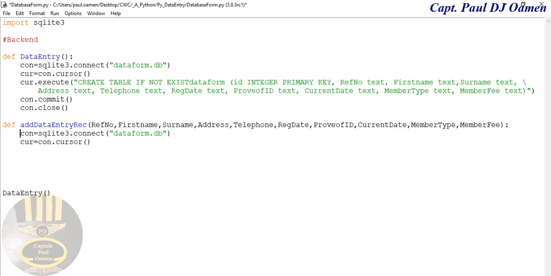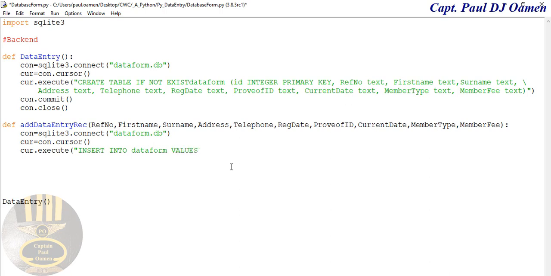Right. Okay, so I would now like the system to insert into our database. So to do that, we don't need this. Let's copy this and we use SQL statement to insert some values in there. So let's say insert into the table, that's it, data form, paste that in there, data form, insert the following unknown values.